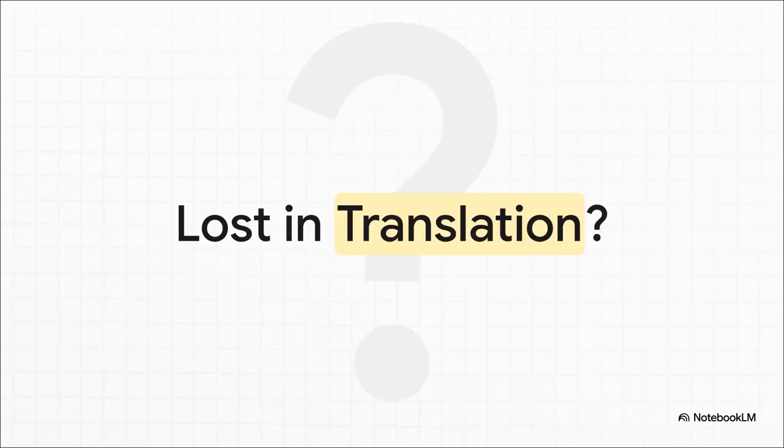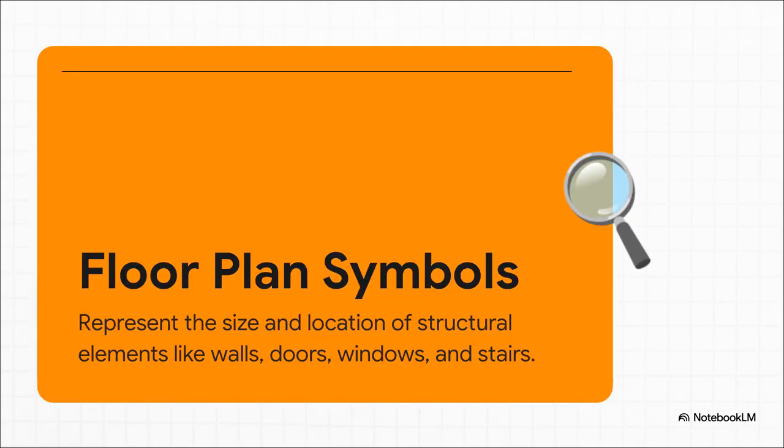Yeah, to the untrained eye, a floor plan can be seriously confusing. It's a bird's eye view of a space, sure, but without knowing what the symbols mean, it's really just a jumble of lines. But trust me, it's way easier to learn than you might think. The key to understanding all of this is actually pretty simple. Think of floor plan symbols as the alphabet of interior design.